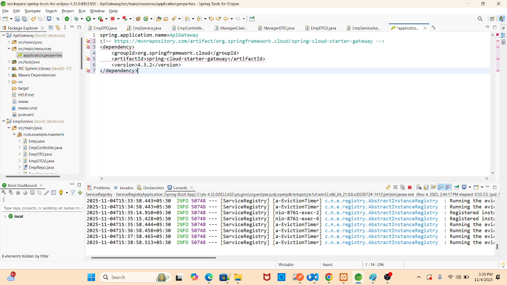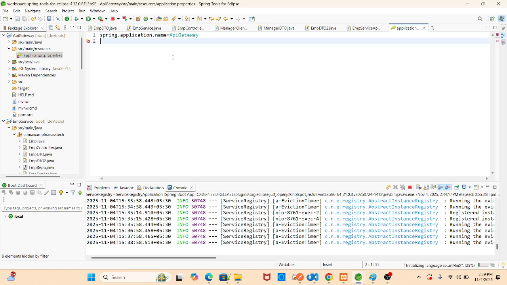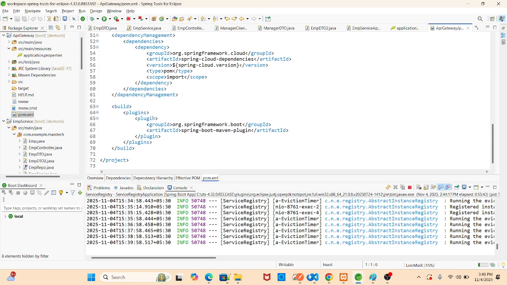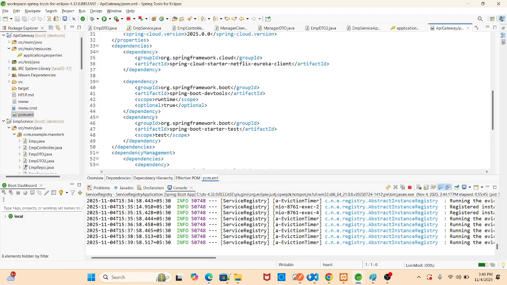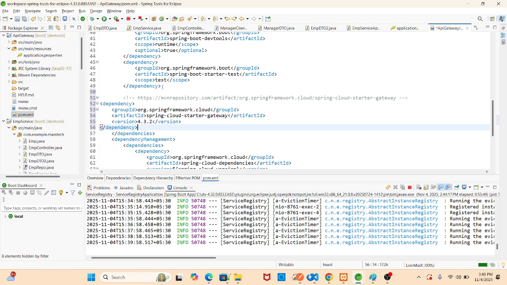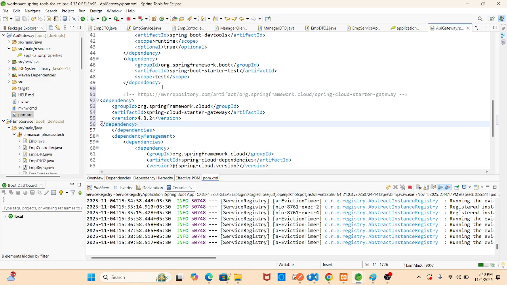Locate and watch, if that comes. Where am I adding this? Where is it? Dependency. Starter gateway. Version, remove it.